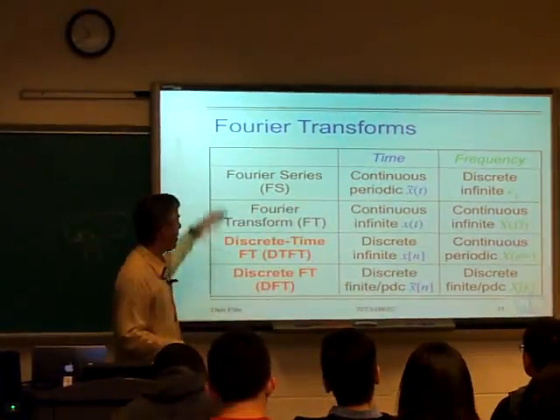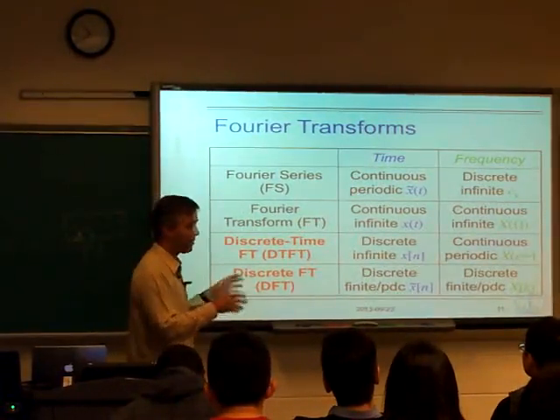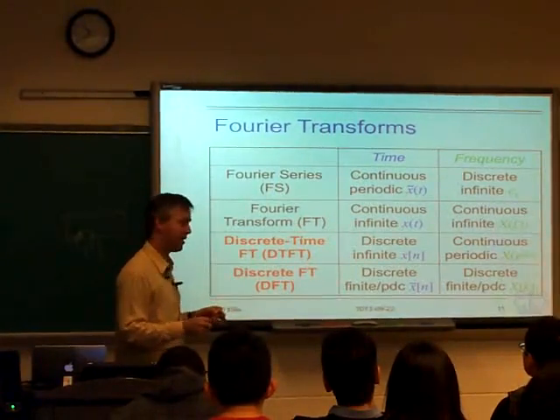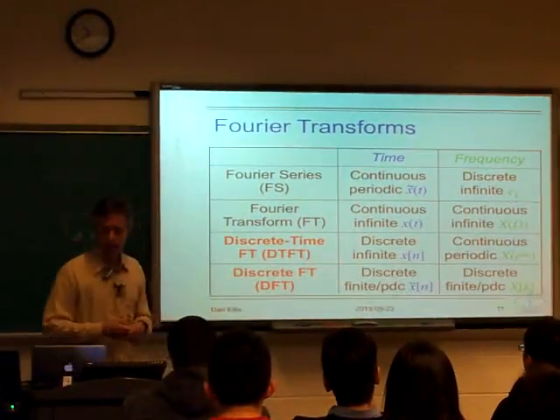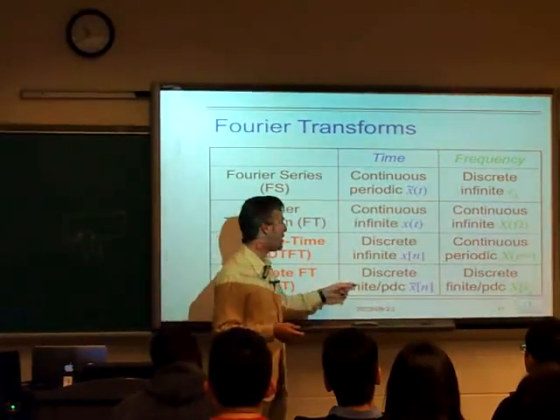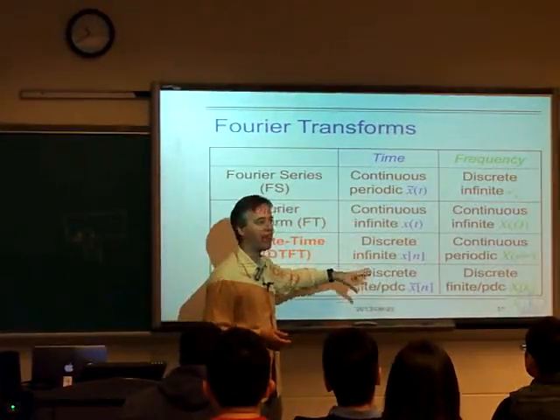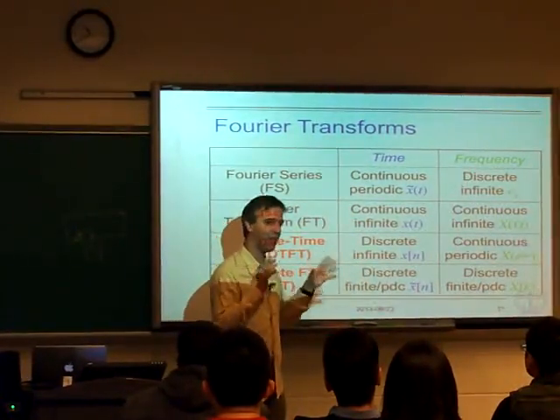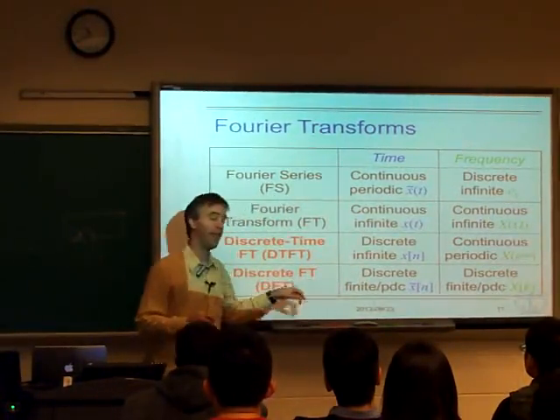So these are our four aspects of the Fourier transform, but they're not different. They're just different ways of boiling down the math to make it a little easier to work with. In particular, if you really want to, you can always express this in terms of the continuous time thing. It's just that you'd be carrying around a lot of cumbersome notation. So that's why we define these things.